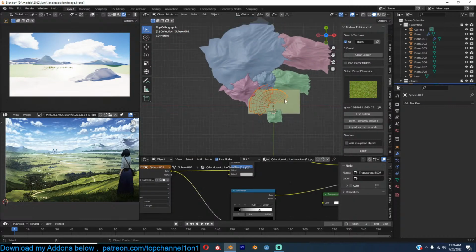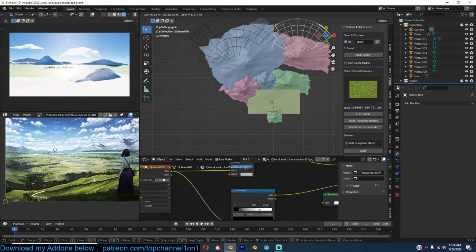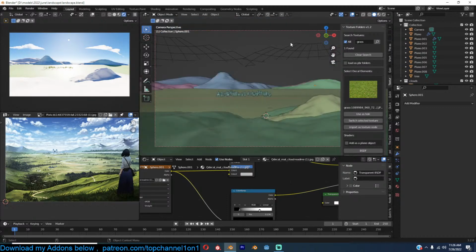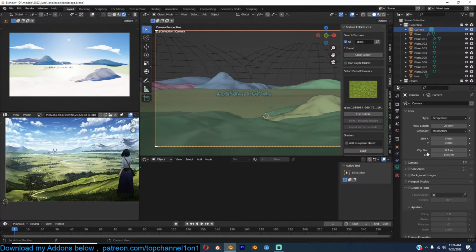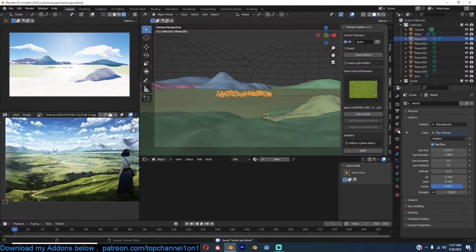Again, our clouds, we might have to push them further back. Turn up the clipping for our camera. Let's try 1000 like that. The rotation of the sun, we can rotate it 45 degrees.